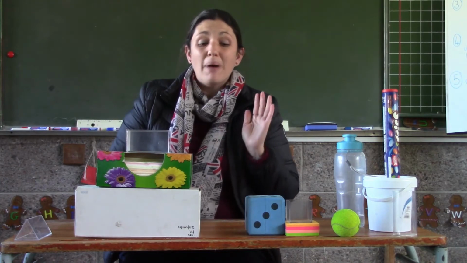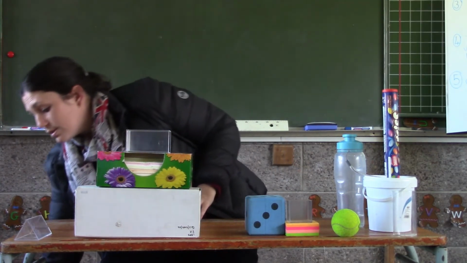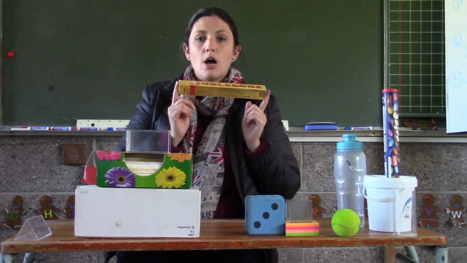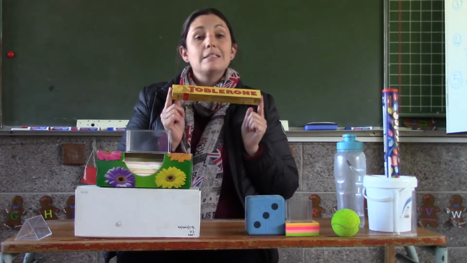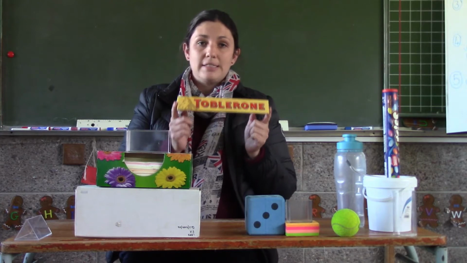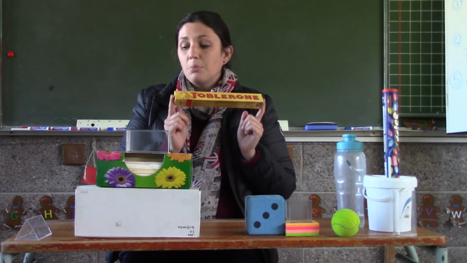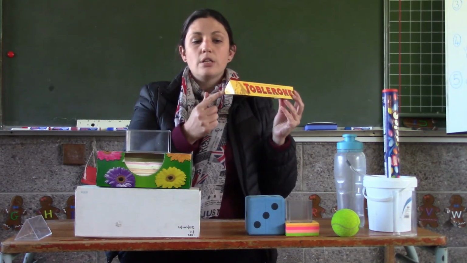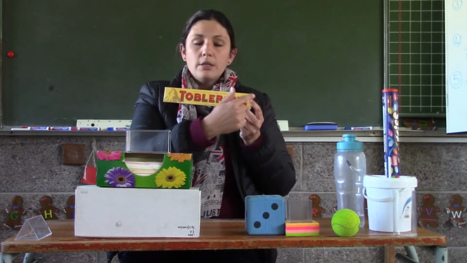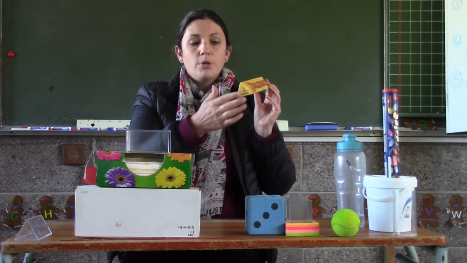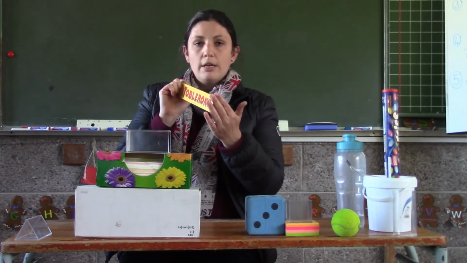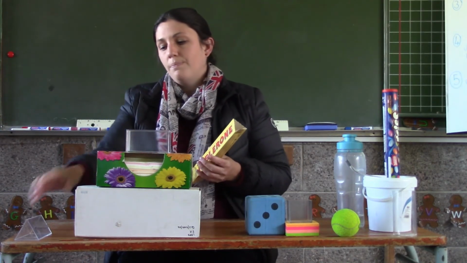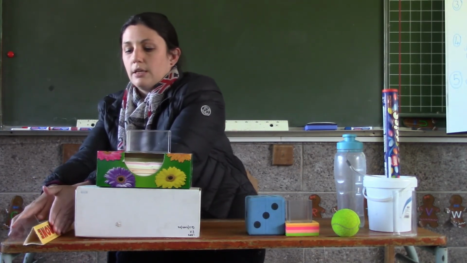And now I saved my most favorite thing for last. One year I was very lucky. A girl in my class brought me a Toblerone chocolate. And I think it's the only chocolate that you get that's actually this shape. Triangular prisms are very difficult to find. So this chocolate is lots and lots of triangles. And this box is a triangular prism because it's got a triangle on this side, triangle on this side, and 1, 2, 3 rectangles. So these two go together like that.